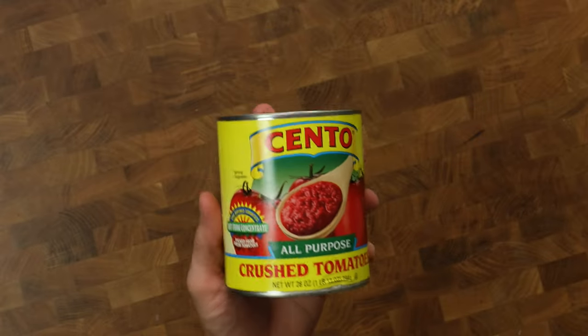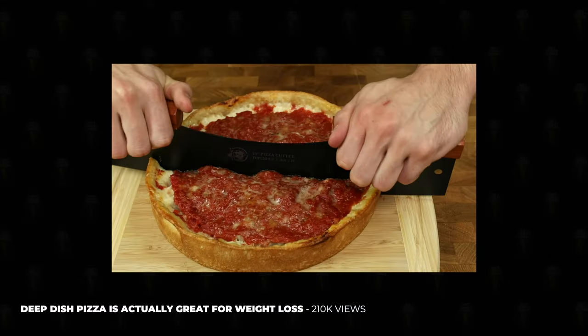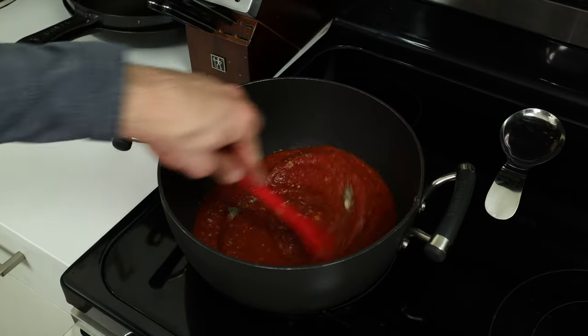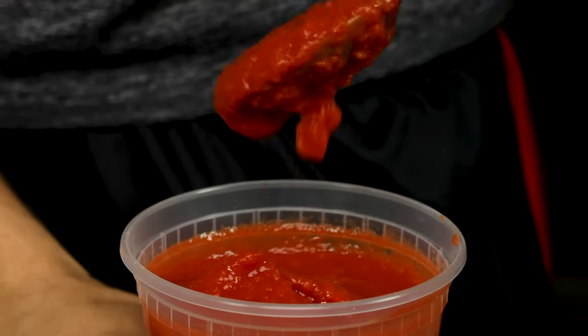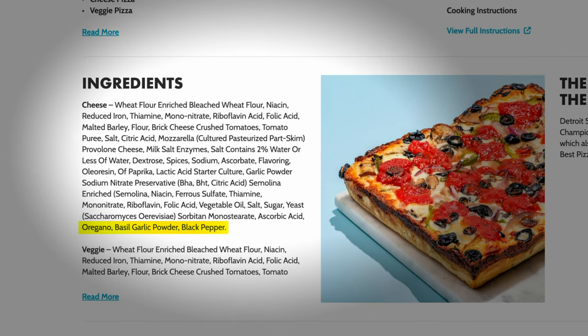Great sauce starts with a can of quality crushed tomatoes. However, using this specific can wasn't my go-to initially. Since making my Lou Malnati's deep dish pizza, I have become extremely fond of tomatoes that are only sold in 10-pound cans — they are sweeter, need very few ingredients to make a good pizza sauce, and are easy to freeze so no sauce is ever wasted. However, after trying two authentic DSPs, I knew this sauce was too sweet for an authentic taste and finally gave up on using it. Instead, I used my taste buds, eyes, and the ingredient list from the website to figure out what ingredients I wanted to use.